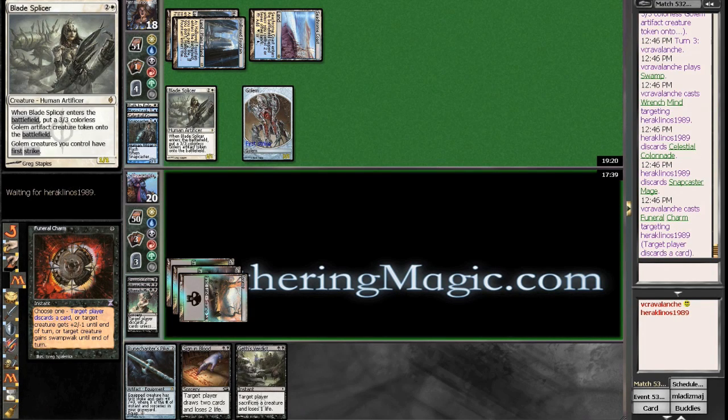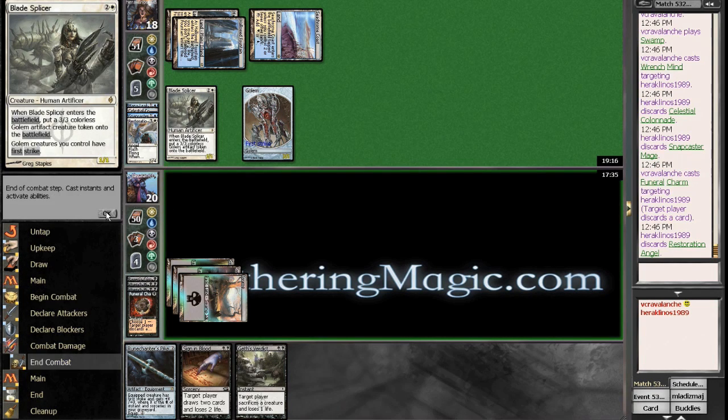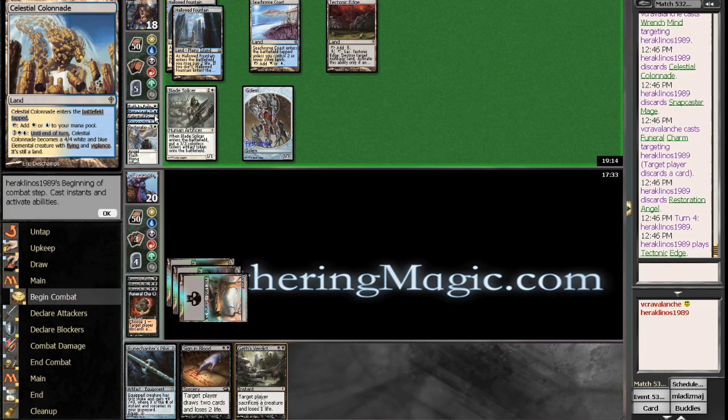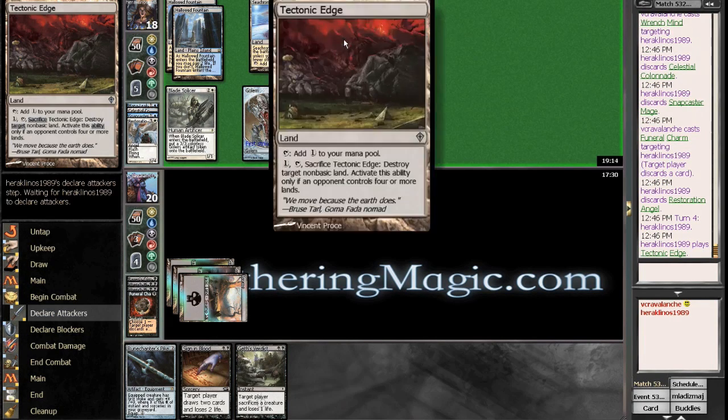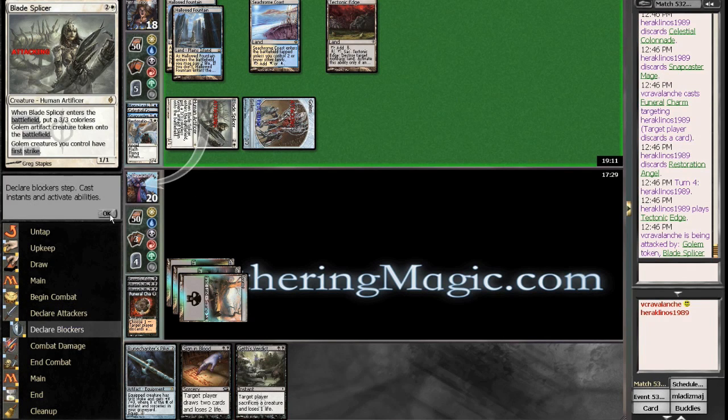So let's see what we get rid of here. Restoration Angel's awesome. Alright, cool. I'm glad I did that. We are going to be taking 4, but not a big deal. Tectonic Edge does absolutely nothing. Well, actually, it does kill my Inkmoth Nexuses. That is true, but taking 4 here.